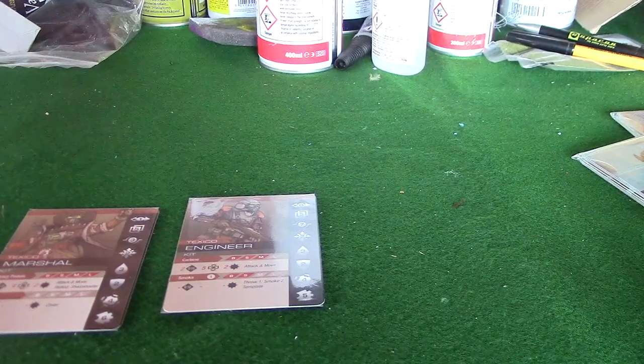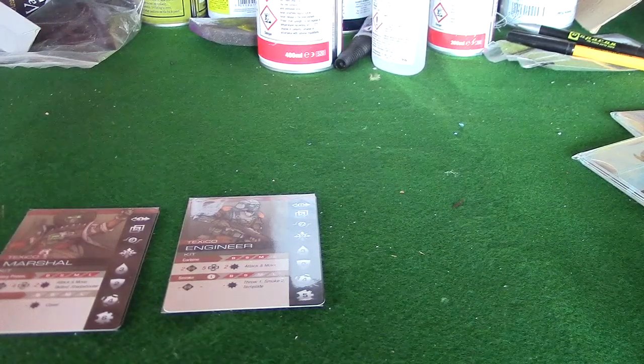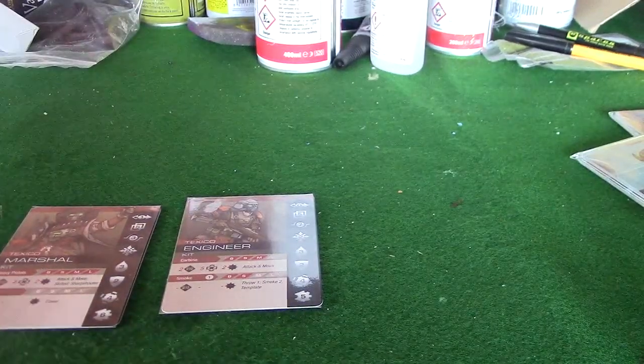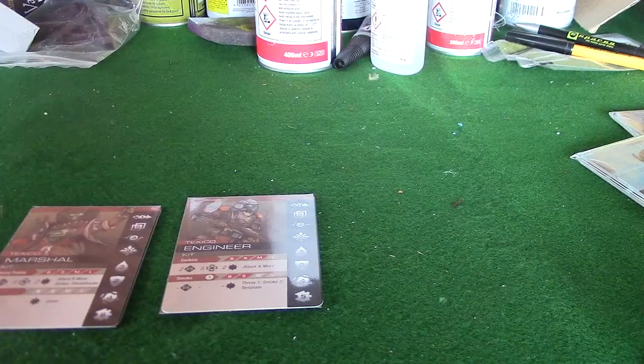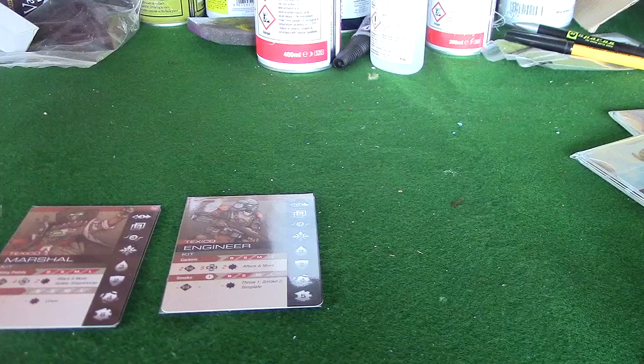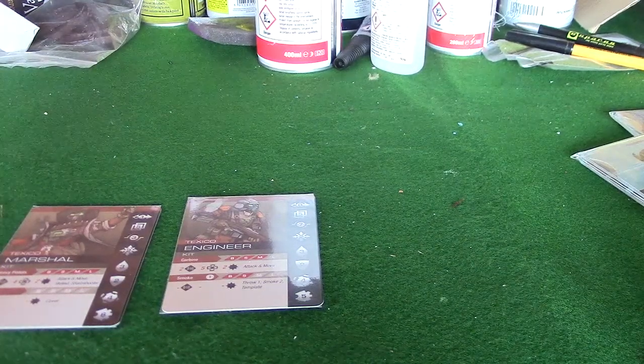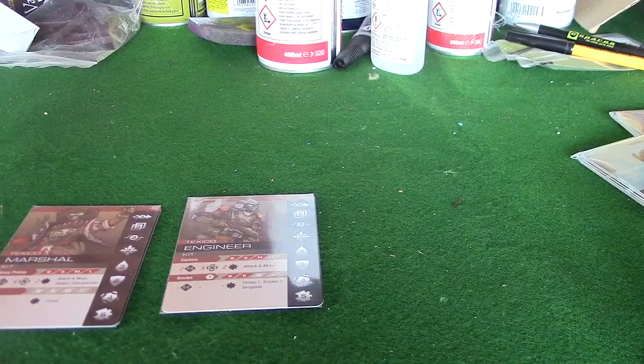With this sort of build, you could shut down close combat factions or close combat builds really effectively, as they are going to be bounding towards you. So get the traps up, hit them really hard, and they won't know what hit them.